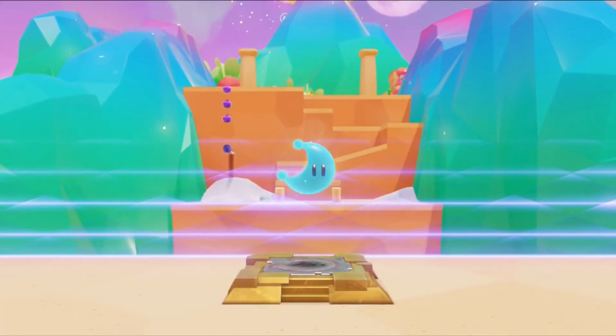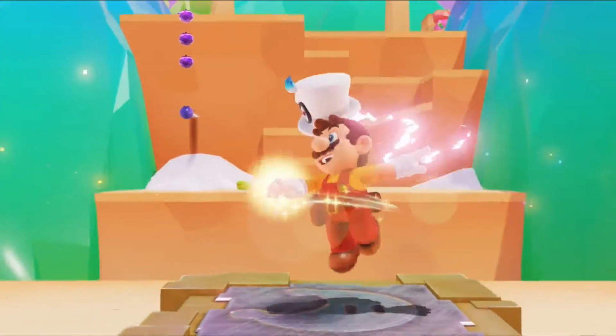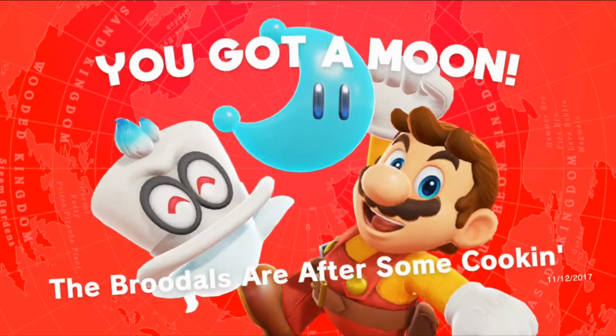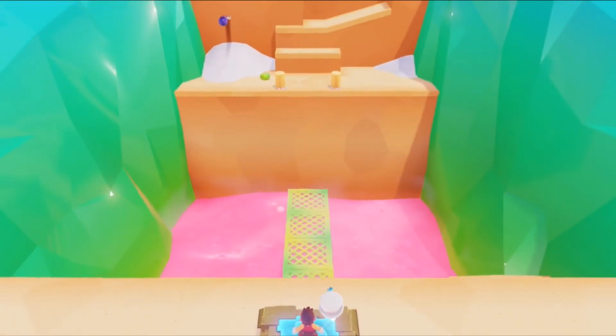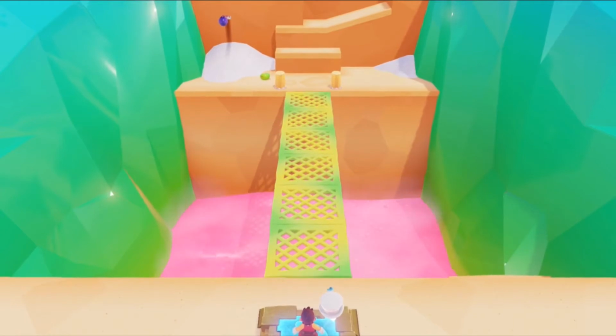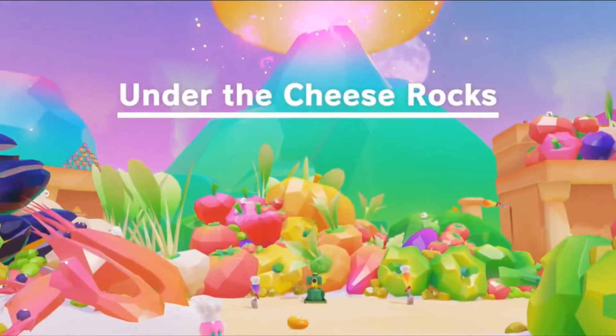Okay, so. That is gonna be the end of the boss fight. Not the end of the video. It felt like the end of the video because I just finished recording the other one. My brain is so confused. Alright, so, moon get. That is 2 moons. And we now unlock the next part of the story. We can't actually skip that, I'm pretty sure. Under the cheese rocks.